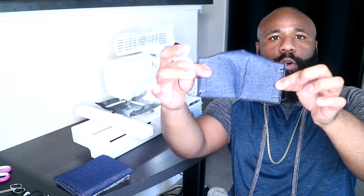And one thing that's going to be really important that you guys do not forget is that I've created one file to make this mask, right? But you have to do two different things to actually form the mask. So a larger hoop would allow you to make both ends of the mask at one time, right? With the smaller hoop, you have to make the left side and the right side and then kind of stitch them together. But we're going to be using the embroidery machine to stitch everything together. But you have to be careful though that you don't stitch two right sides of your design or two left sides. You have to switch it, make it a left side, then do the other one and make it a right side. So you do have to follow the instructions. So with that being said, let's take a closer look at the machine.